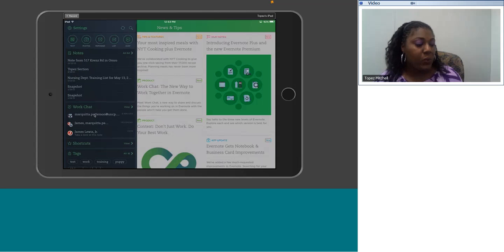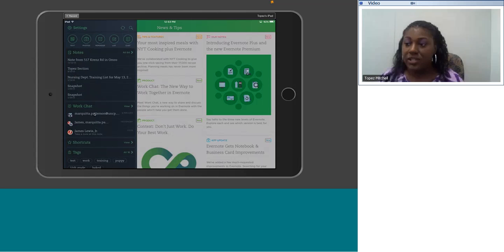The difference between the app version and the versions I already showed you is these quick shortcuts, these bubbles up here at the top. What this does is automatically open up a note with whatever you click. The first one is text. It's going to open up a regular text document. The second one is a photo. It's probably going to access my camera on my iPad, and then open the note with whatever photo I take. With the reminder, it's going to open it up with the reminder. With the list, it's going to open it up with the check boxes that I showed you earlier. And then the chat is just going to open up my work chat, so it's going to send me straight to Marquita and James.